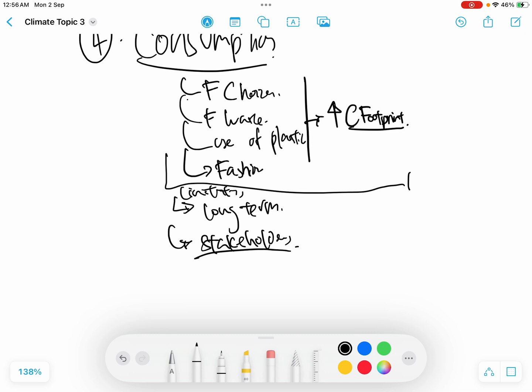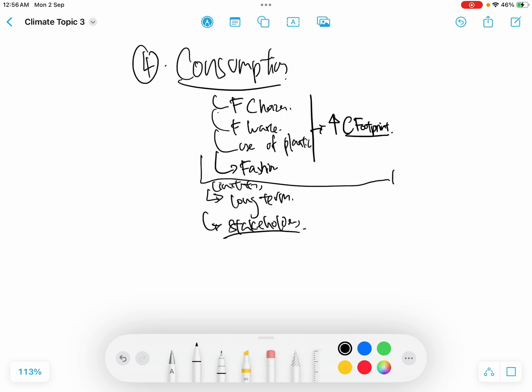Yeah, some of them may go, oh, I'm going green, I'm not having plastic bags in my retail shops anymore. But so what? That does not decrease carbon footprint. Consumption patterns decrease carbon footprint to a big extent. Right? So just imagine, if everyone on earth just had 5 pieces of clothes, that's all, full stop. That will change a lot. That will really, really change a lot. Okay? So, yes.